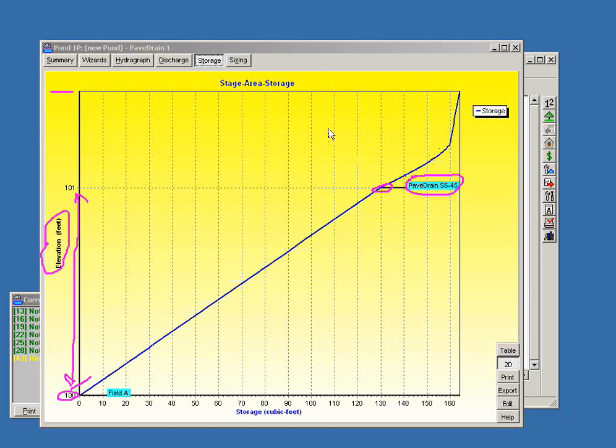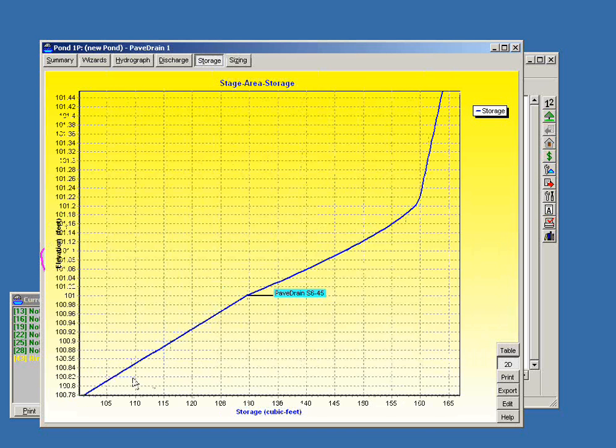What's happening there, and I can actually zoom in to show that a little bit better, is that we have just stone to that point, and then we have additional storage within the arch and under the block and the gaps between the blocks. Then when we get to the top of the arch, we have another point of inflection because now we only have additional storage within the gaps between the blocks. The arch is fully submerged. We have no additional stone storage, so there's just a slight additional increase due to the gap storage.